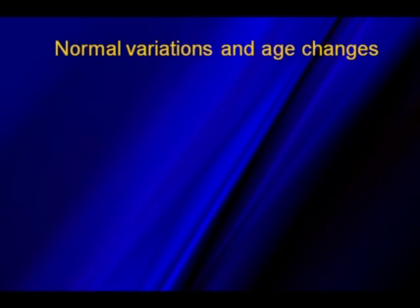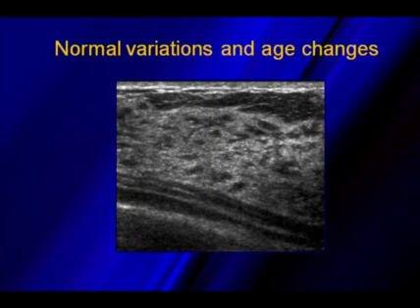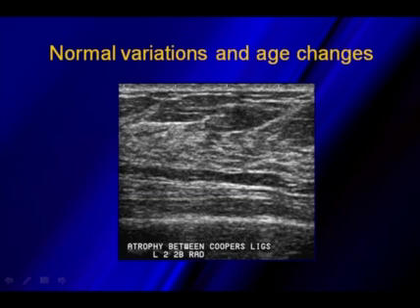We're going to talk a little bit about normal variations and age changes that we see when a patient is scanned. And this is sort of what a normal patient with a lot of fibroglandular tissue will look like. You'll see that there is the pre-mammary fat layer, the skin down to the pectoralis muscle, and quite a bit of the fibroglandular tissue. What we see with age is more of the pre-mammary fat is increasing. You can see the fibroglandular tissue we're not seeing as much, and if you notice, we're seeing more retromammary fat behind that mammary zone to the pectoralis muscle, but you can see Cooper's ligaments extending up quite nicely in this fat.